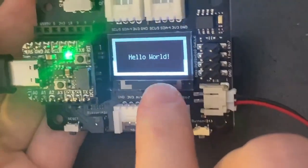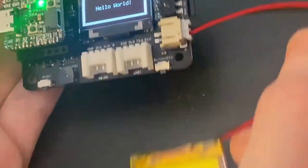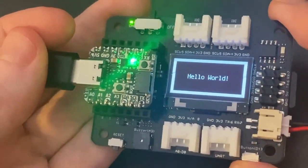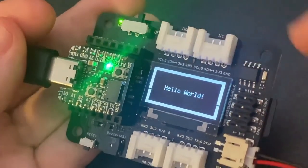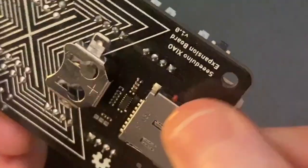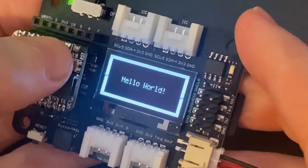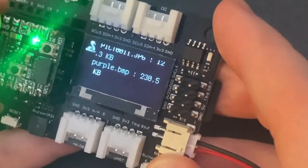This is actually perfect for use here. You get a 128x64 OLED, and you can see the DisplayIO. It's got a battery, and we plugged in one of our batteries — it works great. There's a beeper, and when I press the button it beeps. There's an on-off switch for the battery, and you can tell it's charging. There's also an SD card on the bottom, and when I press the reset button, you can see it display all the files on the SD card. So that works too.